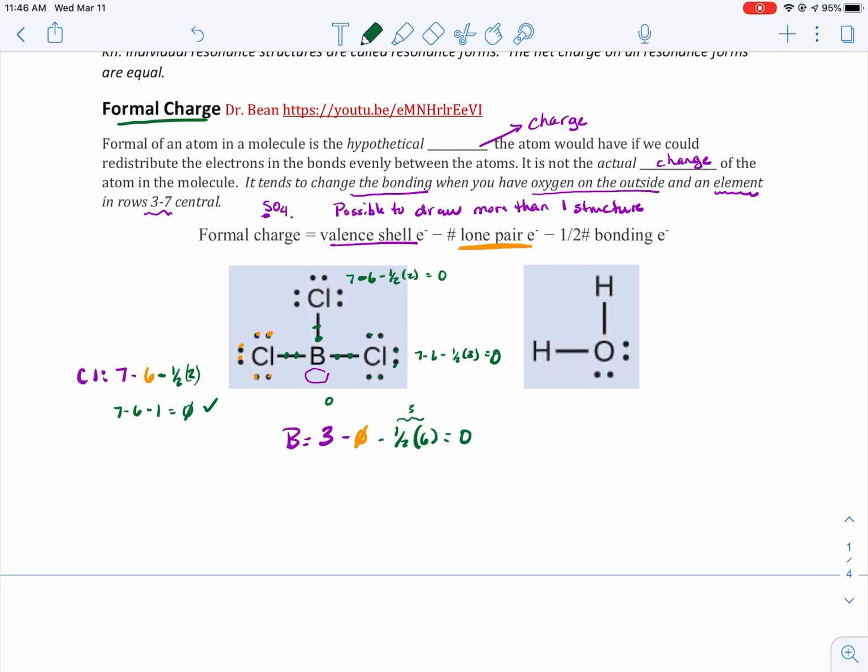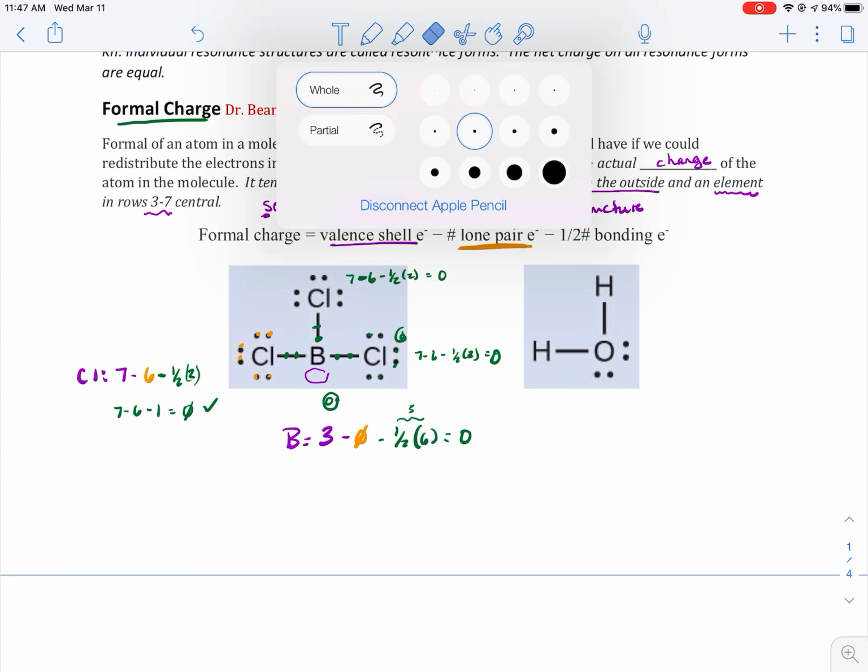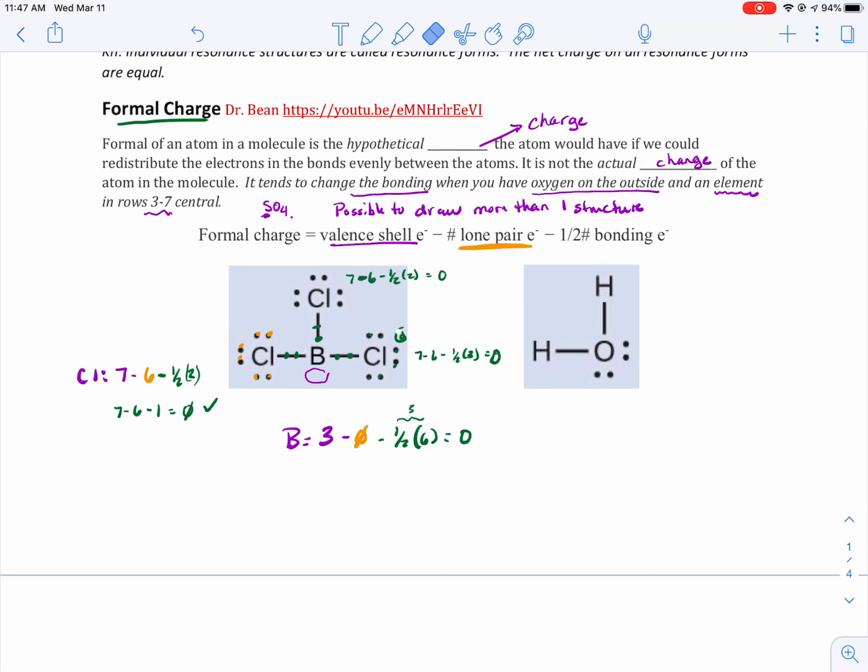The way you write these, if they aren't 0, is you put them in and put a circle around them. But when they are 0, you just don't even write them in. So the only time it's important is when it's not 0, basically. So you want 0. Zeros are good. You just don't want to write them in. We're going to look at another molecule that also has 0, and then we're going to show you a little bit easier way of thinking about it.